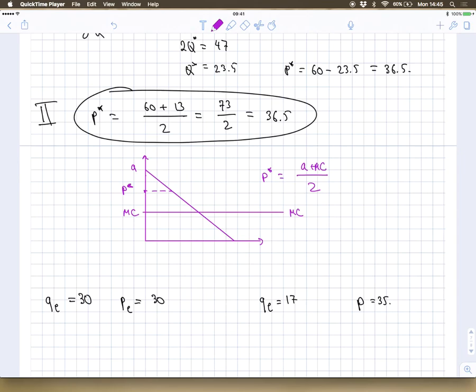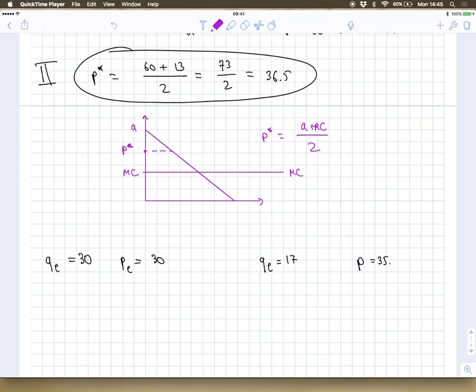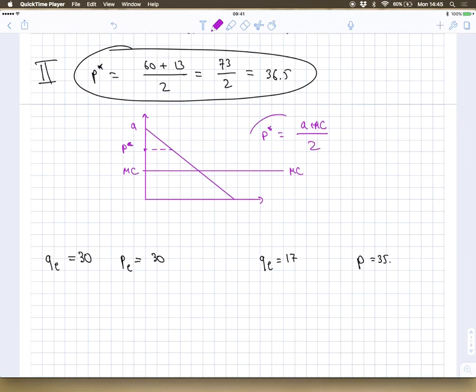Okay? Yeah. Is that only for a monopolist? That is only for monopolists, and it must have constant marginal cost, and it must be a linear demand function. If it's not a linear demand function, you can't use that. If the marginal costs are increasing, you can't use that. But for MG431 purposes, we will always be dealing with linear demands and constant marginal costs. So your life is a little bit easier, but it's a good question to realize that this formula is not a general formula, right? If the demand function was not linear, you couldn't use it. If the marginal cost was increasing with quantity, you couldn't use it.